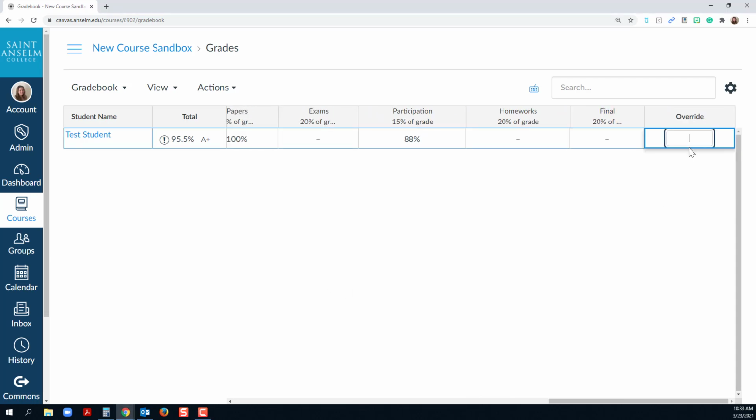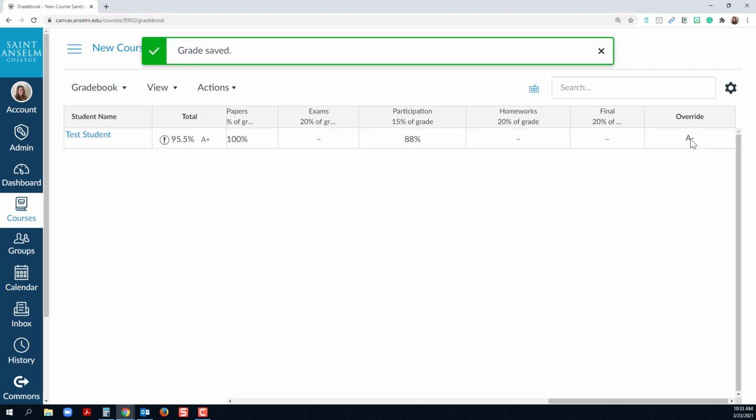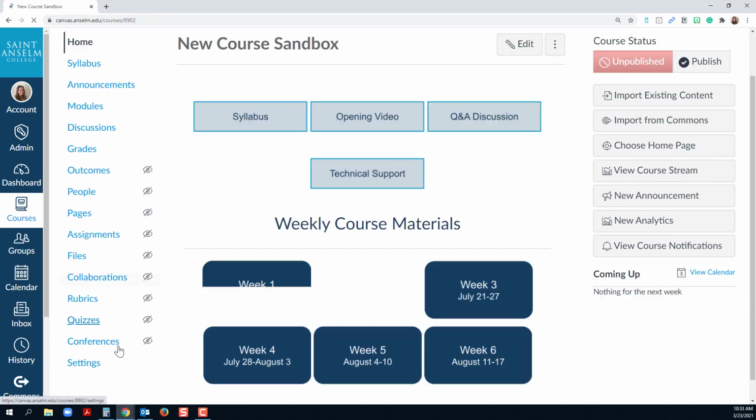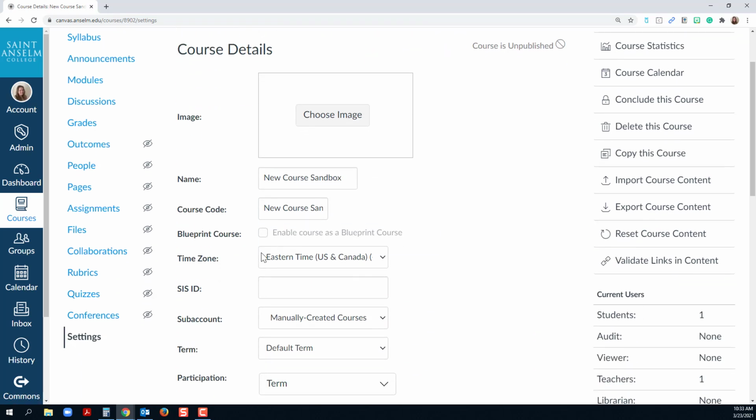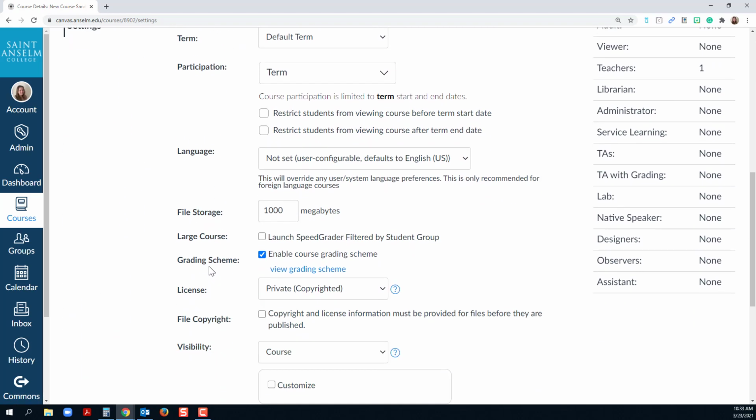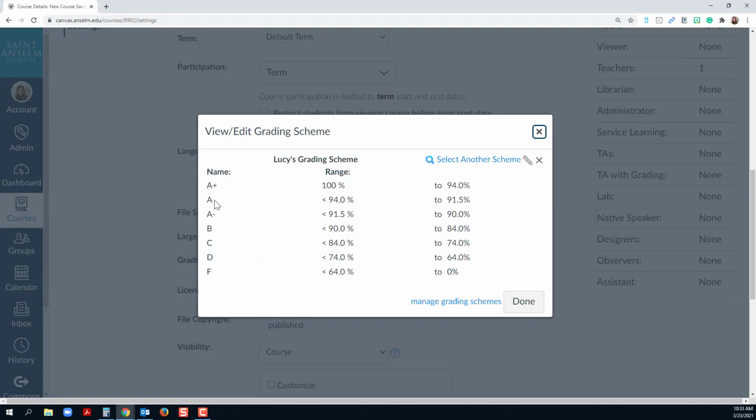Here's where I can override the grade by entering a percentage. And where it's getting this number from is actually in the settings. So just as a refresher of how to do that, we'll go back to the course, go back to settings, make sure we're in the course details tab, and go down to the grading scheme. So this is actually where it's pulling what these letter grades mean.